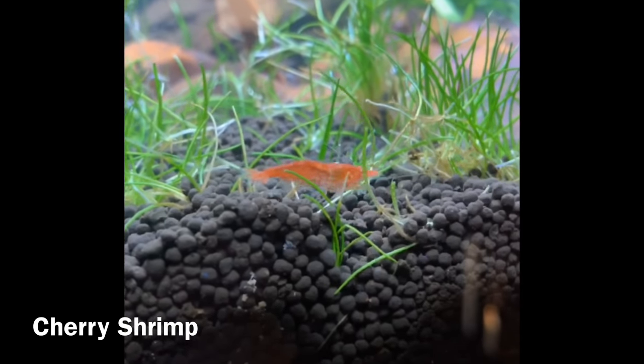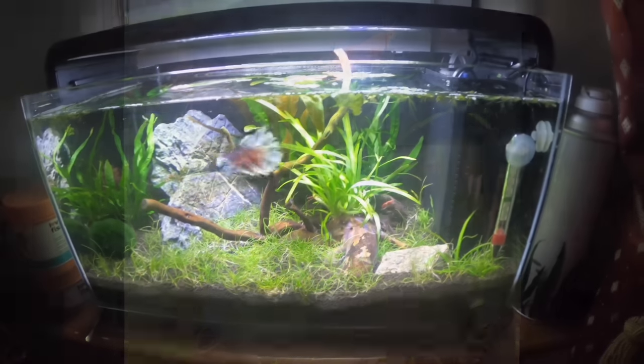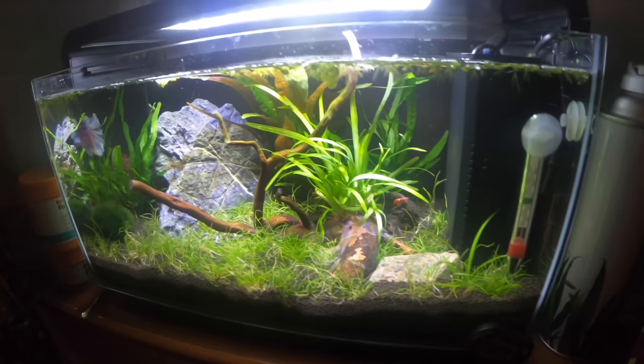At first he did kind of chase them around a bit, but he seemed to give up pretty quick. I don't think he can really catch them. You can see him in his tank, a bit more chilled now. You can see the cherry shrimp in the back, and everything's very zen now.